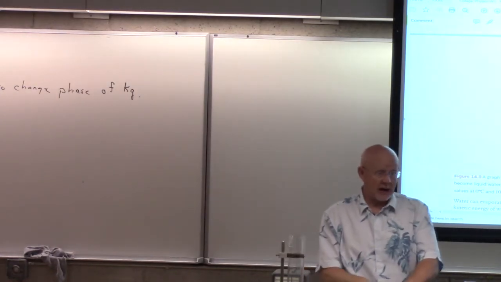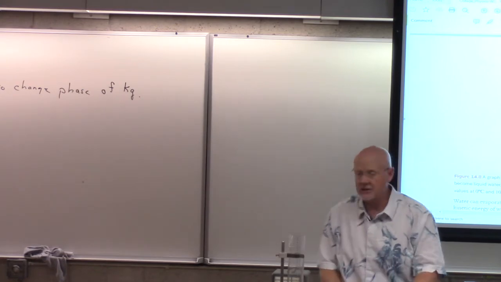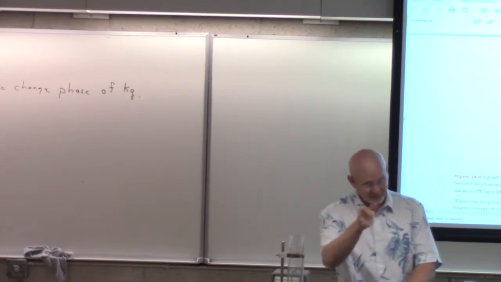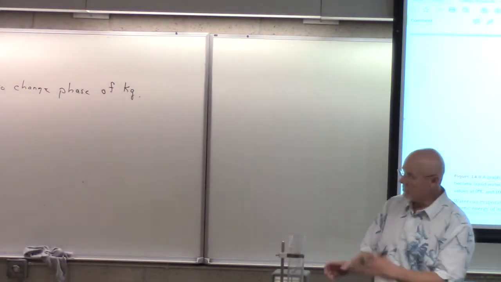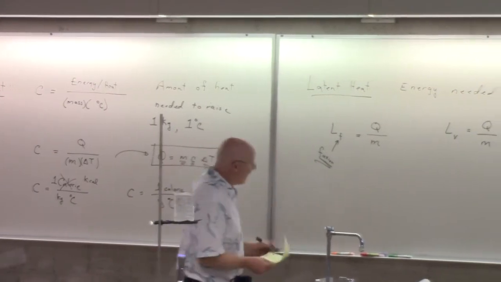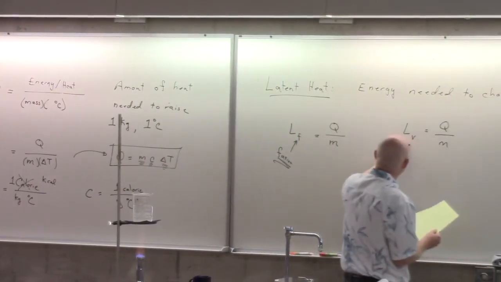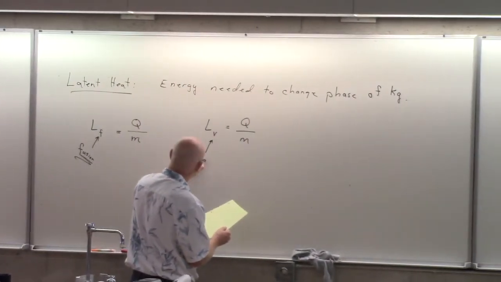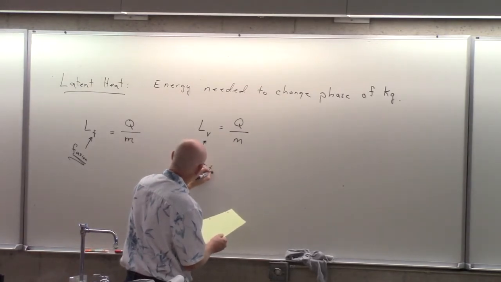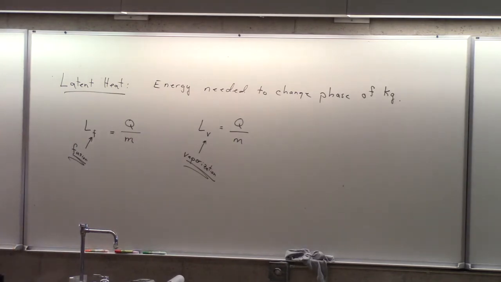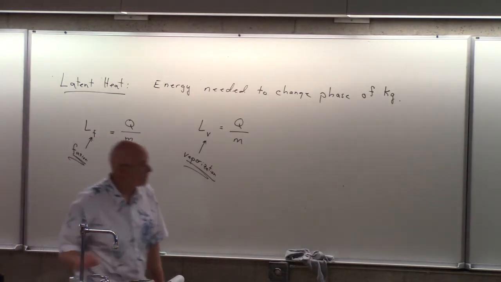And so again, to figure out what the total amount of energy is, I have to account for not only that it warmed up, but that it changed phase. And so now I'm at this place where it's starting to change phase. And you can see the little bubbles form there. And that's called the latent heat of vaporization. So I'll put a little V here and put in here vaporization. Latent heat of vaporization. How much energy does it take to break those bonds?